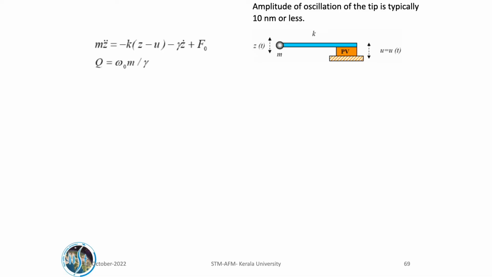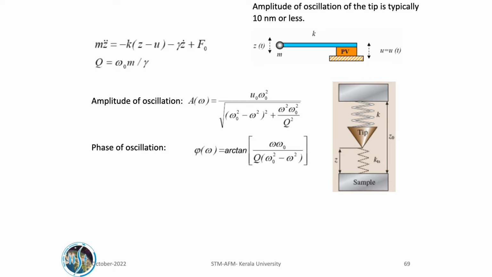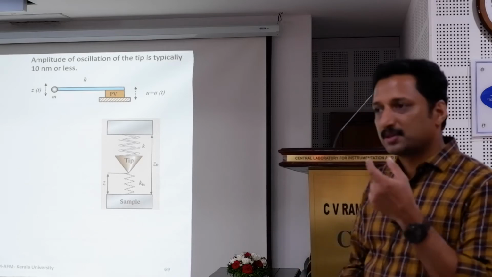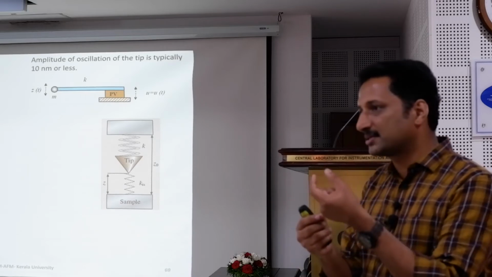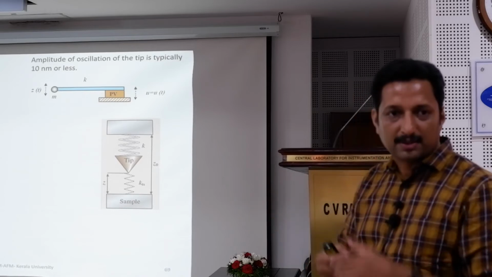Okay, so not all AFMs are working in air. Okay, some AFMs are working in vacuum, ultra high vacuum. Okay, when people want to work with atomic resolution and all, it's extremely high vacuum, 10 raised to minus 10, minus 9, that kind of vacuum. Okay, space vacuum. But normally we do it in air, and biological samples can be done even in liquid. Okay, because for example, neurons or brain cells, or if you want live structures, okay, then you have to immerse it in liquid.